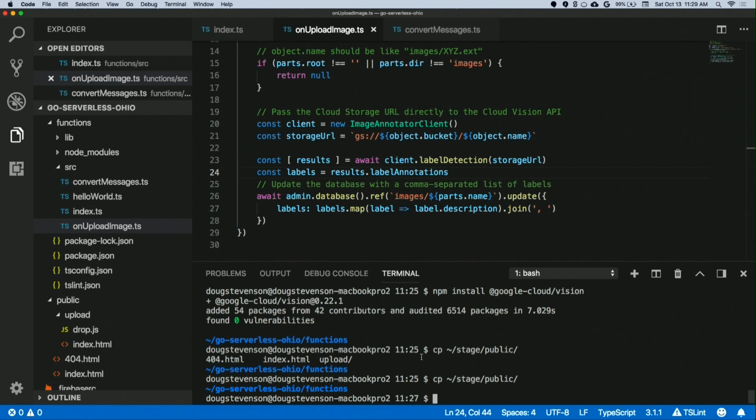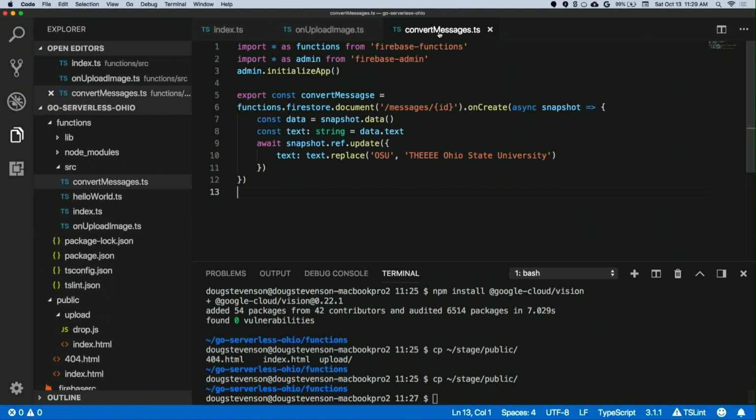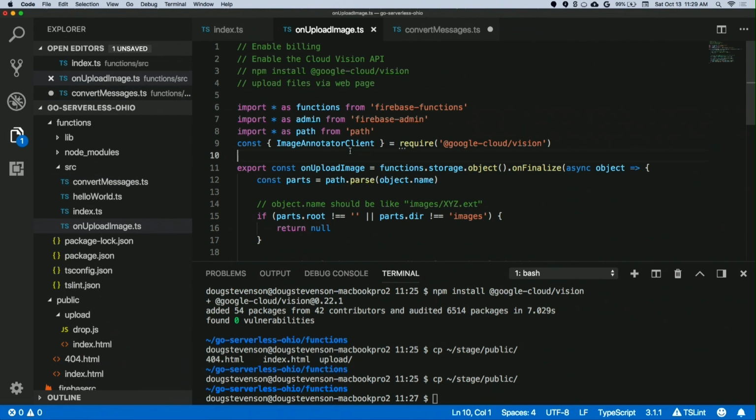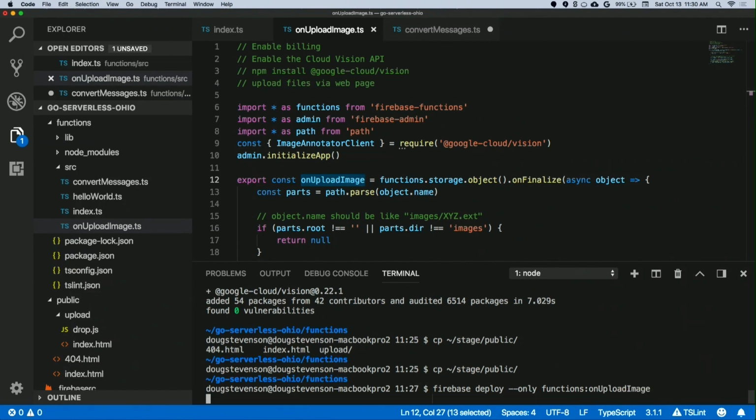Since I don't trust my initialize app anymore in a different area, I'm going to put it here. All right, now what I'm going to do is firebase deploy only functions and then the name of this function, so that we'll skip all the others and just do this one.